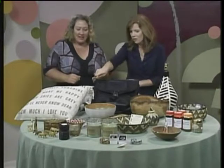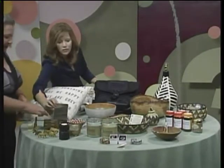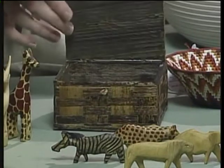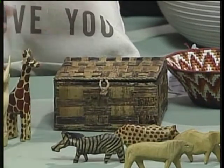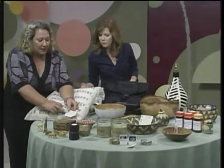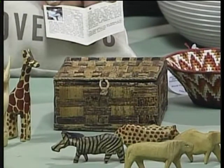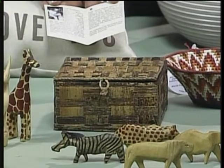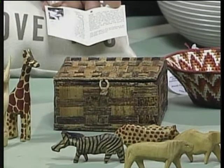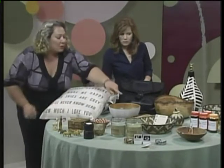Right. Okay, we're going to take a look at this little box up front, because now we're going to get to more on the fair trade. As you look inside, there's a card. Yes. Tell us about that, Victoria. One of the things we try and do is to have a story of who the product was made by and who the product is benefiting. So in here you'll see a little photo of the person, the story of who made the crafts, and very often where your money is going to benefit. And that way, again, you know that it really is authenticated, that it is fair trade. And it's nice to have a little sense of who made this item that you're so interested now in owning. I think so. It really makes the product so much more special, like the Zulu bowls that we have here.